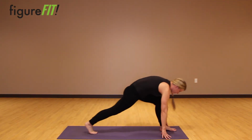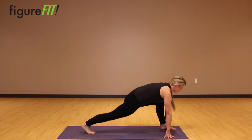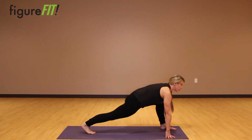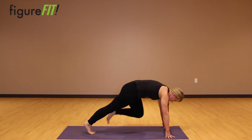And then we're going to step back with our right leg into a nice low lunge runner stretch. And here what I want you to do is just do some little knee taps, that's it. Bring that knee down, push it back. Once again, bring that knee down and push it back. This is just going to dynamically warm up those hips.